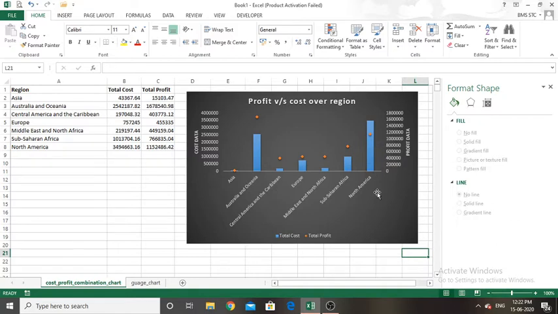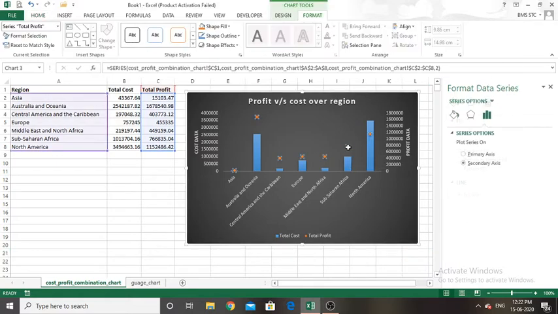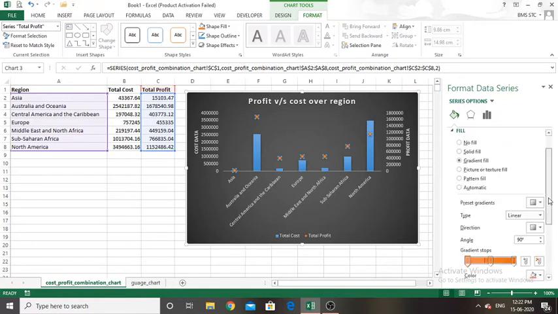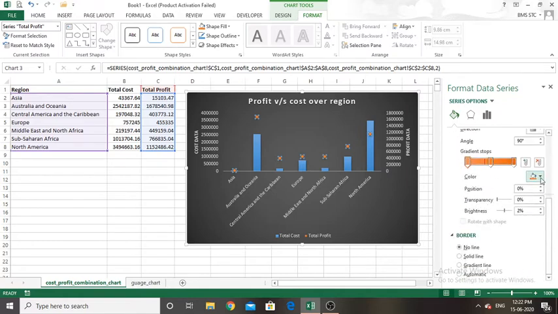So this is how we can create a combination chart along with the formattings or the editing part on each chart. And you can also change the colors by the format data series option. So as you can see, there is a change in color options also.